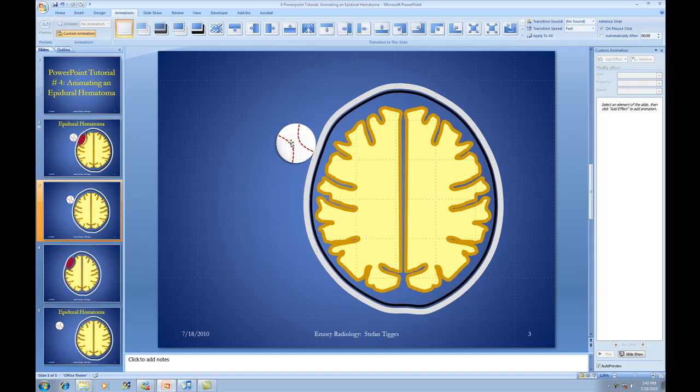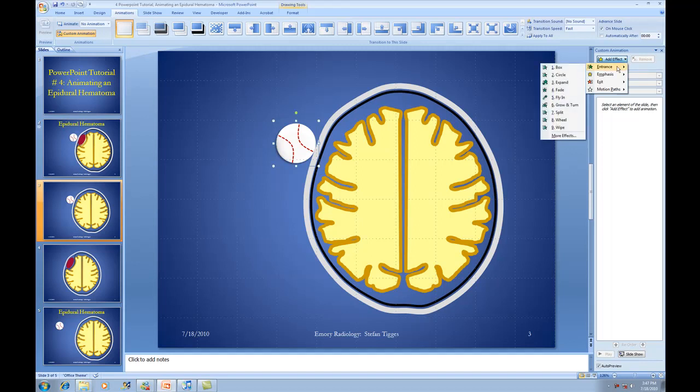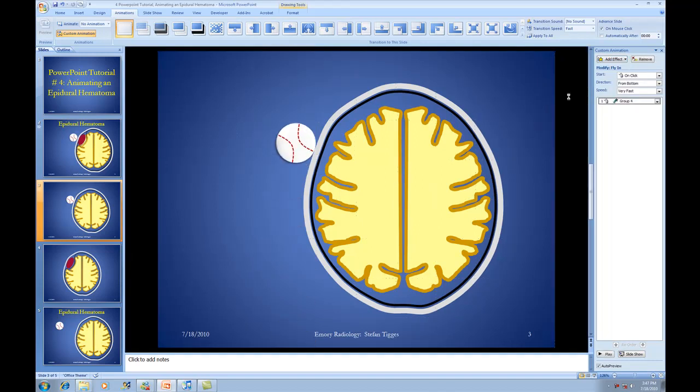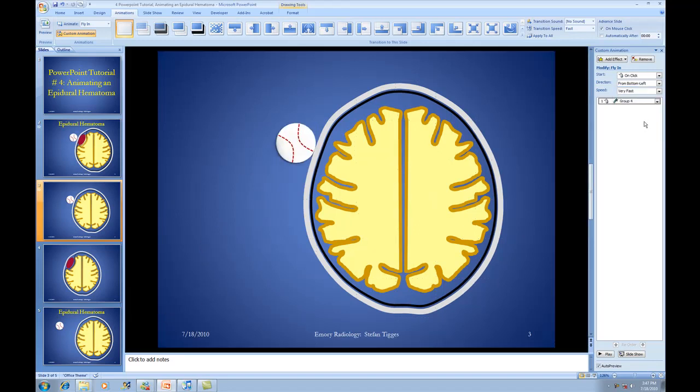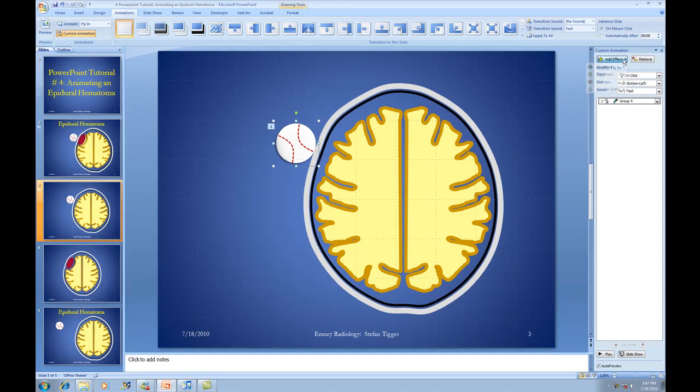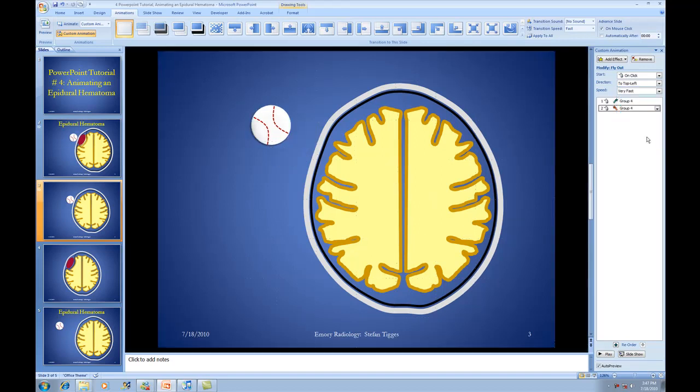So we're going to have it come in from somewhere, and so we go ahead and click on it. Then we go to Add Effect, and we go to Entrance. Okay, so we're going to have it fly in. And the default there, you can see, is to fly in from the bottom. But what we're going to have this thing do is fly in from the bottom left. Where is that? There it is, bottom left. Okay. Then we're going to have this thing fly out also. Add Effect, Exit, Fly Out. And we're not going to have it go to the bottom because that wouldn't be a reasonable thing to do. Let's go ahead and have it fly out to top left.